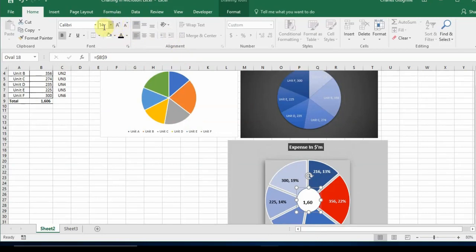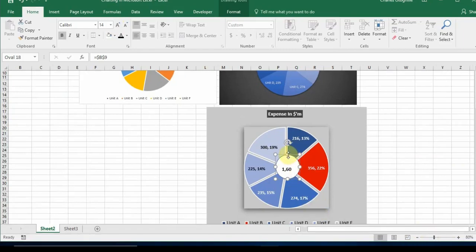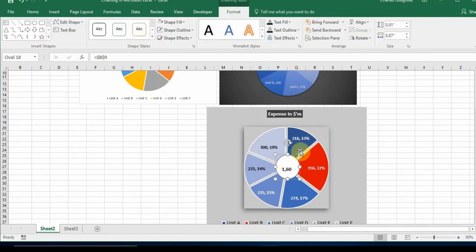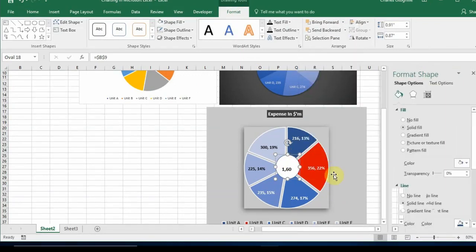Now if you want it to be bigger and you have this situation, what you need to do is double click on the object. All right, so we right click and format the shape.